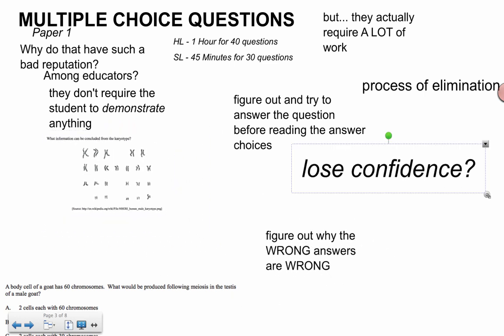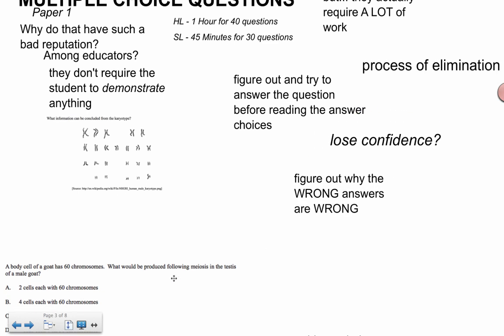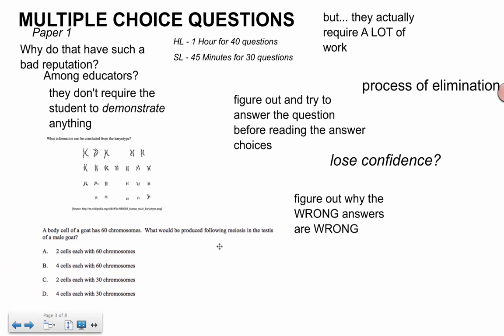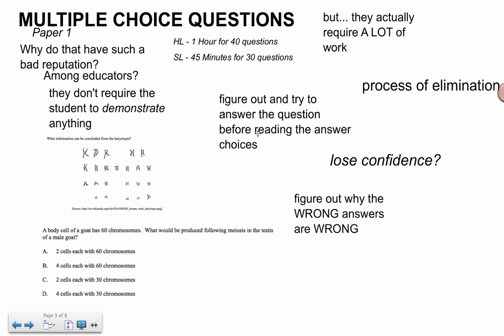Another thing, and I've heard some of my own students talk about how this really helps them. When you arrive at the correct answer and you're like, ah, it's got to be B, go through the rest of them with the process of elimination and try to figure out why the wrong answers are wrong. Write on them. Annotate them. You have a lot of time. So please write on them. Cross them out and say why they're incorrect for a mental check. And you could actually be helping yourself out to prepare for other questions that might come up. Because they might put content, you know, just change the spelling a few times and then all of a sudden it's a different word which is a different thing which is a completely different unit. So you want to maybe you can start to gather a few ideas there as well too.